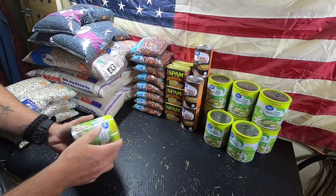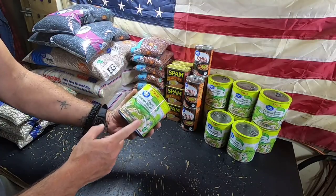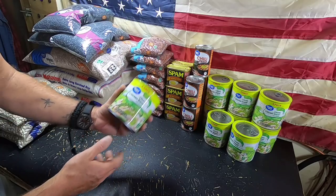And I bought every single one of these. This is all that they had in the 2-packs. They didn't have the 4-packs or the singles at my local Walmart. Usually, guys, I bounce around between stores when I'm shopping, but today I didn't have the opportunity. So we picked up a bunch of these 2-packs.